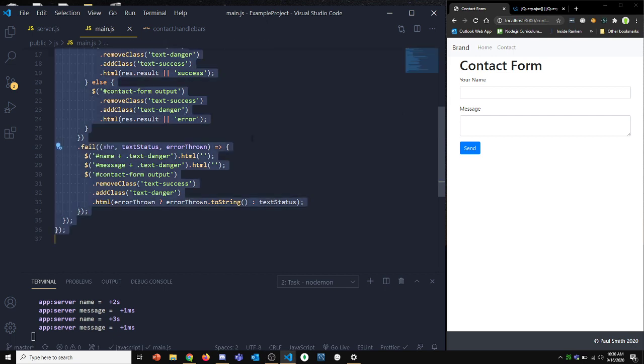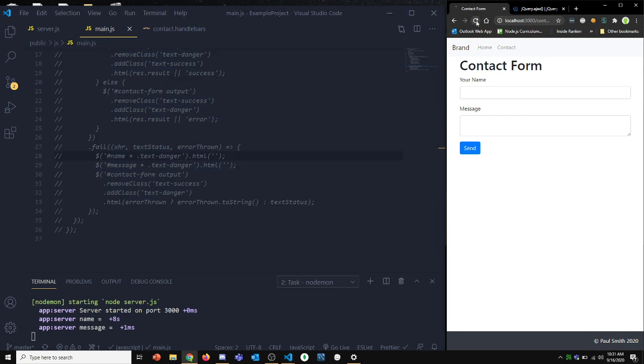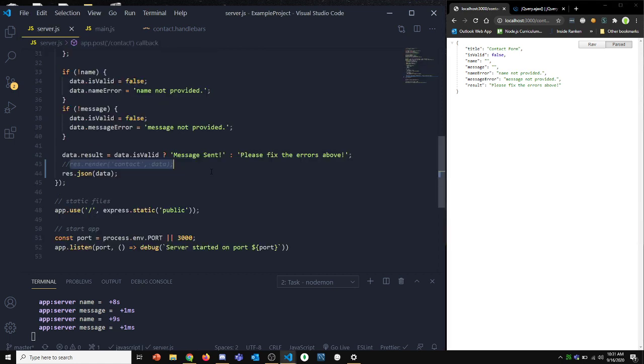Let's comment out all our code here and bring it back in a minute. Refresh the page, and now let's try to send the form. We can see what we get back is still that JSON object. So I'd like to introduce a fallback to allow it to switch back to HTML if it's not being sent as an Ajax request. So let's think about how we could do that.